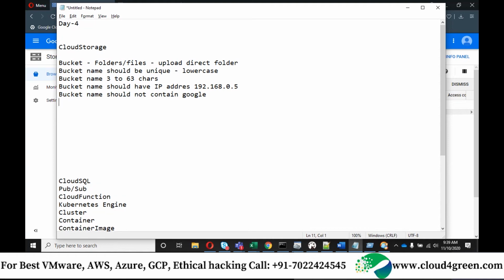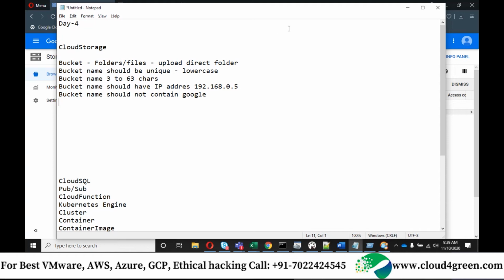And it is highly recommended not to use a hyphen or underscore. Don't use this. If you use a hyphen or underscore, some of the DNS functions will not understand this. So you should not use a bucket name with a hyphen or underscore.